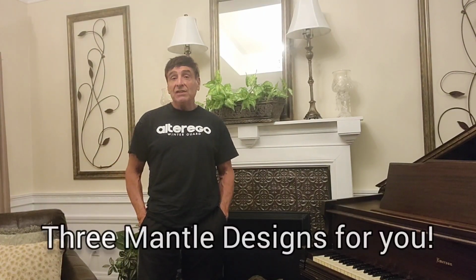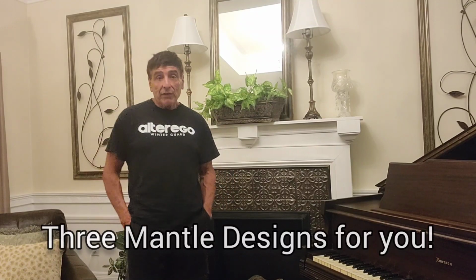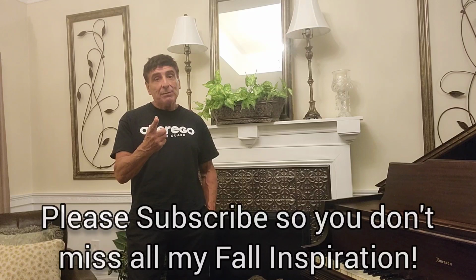I'm going to be doing 3 different mantles for you today, and they're all going to be kind of simple. So I know it's early, it's only August, but I know you're looking for inspiration and scratching your heads for what you're going to do. So let's take a look at what I'm going to do on this mantle here in the music room today.